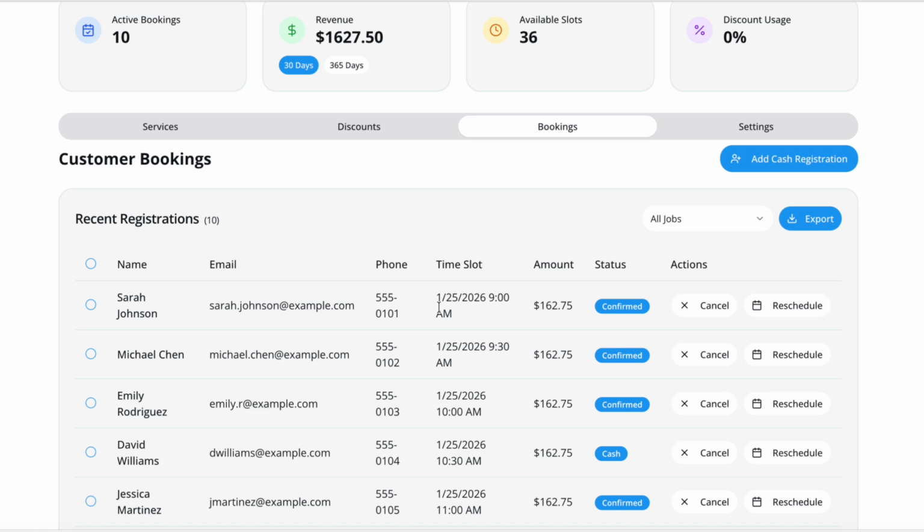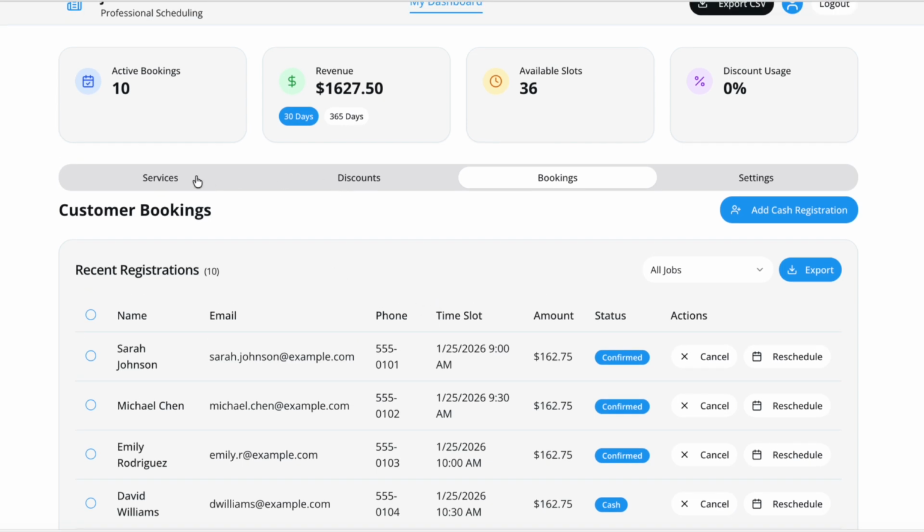All right. And the other thing that will happen is, after they pay and they've booked their time slot, they'll get an email confirmation that gives them the date and the time that they scheduled for, and they'll have a button to click if they want to add it to their calendar, so it's in their phone's calendar. And then you'll get a confirmation email to let you know that someone had registered, and you could also click on the button to add it to your calendar if you choose to do that.